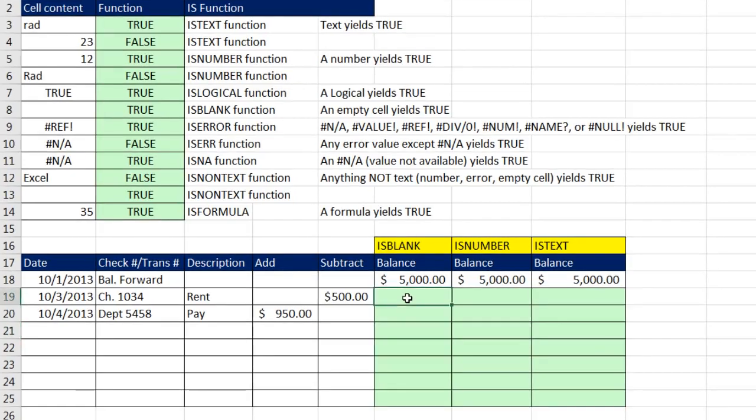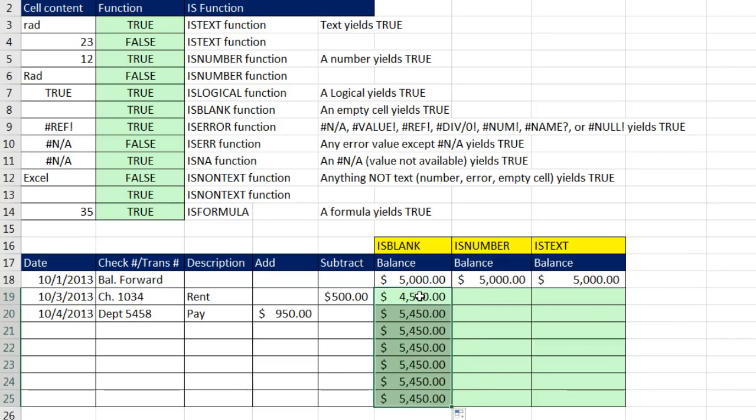All right, now we're going to start with just the balance part of our formula. I'm going to say equals relative cell reference. I'm always looking at the balance above. And I'm going to add from the addition column and subtract from the subtraction column. Those are relative cell references that will work all the way down. And notice, normally we're having either a subtraction or an addition. But this balance formula will work even if we had numbers in both. Control Enter. And I'm going to copy it down.